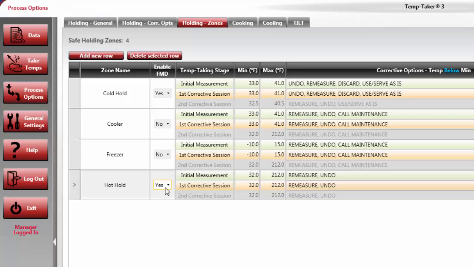But once this data is uploaded into the Temp-Taker software, and an admin-level user accesses the Supervisor View Reporting tab, they see each and every time the employee falsely recorded a temperature. This is because the false measurement detection system requires that the temperature probe be removed from each item after temping, in order to realize a specific change in temperature. In this case, adjusting back to room temperature, before being placed back into an item of the same holding zone as the employee was temping.